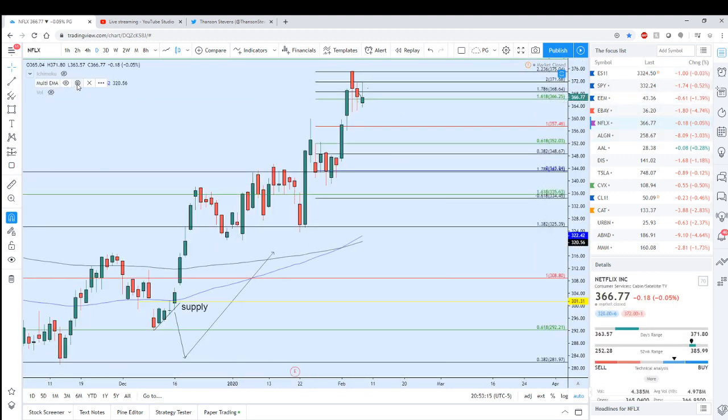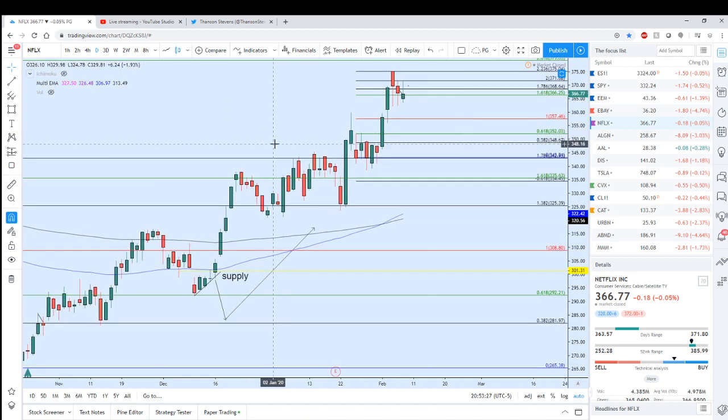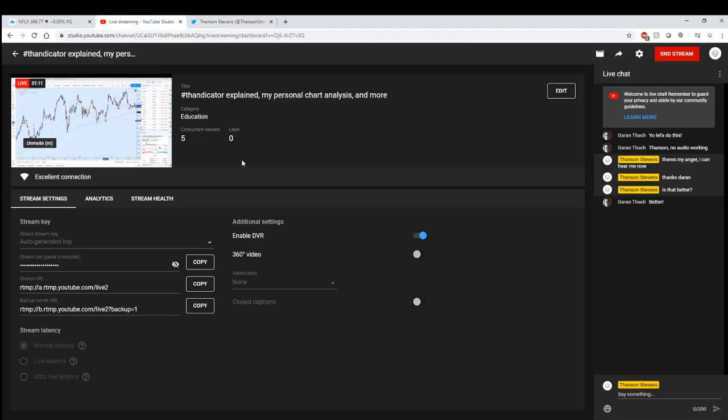So yeah, that's the 200 EMA, the indicator, the Ichimoku baseline, Fibonaccis. That's all I use. That's all I need. That's all anybody needs, but if it works, it works. If you have any more questions, you can ask them now. You can ask them after you watch this video.